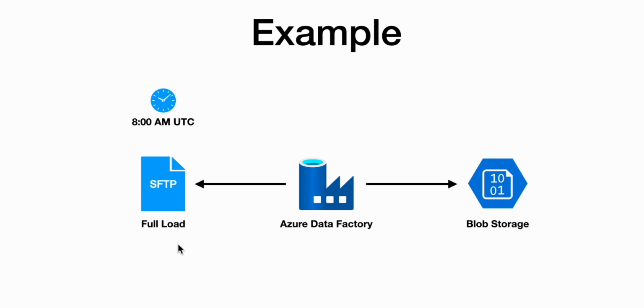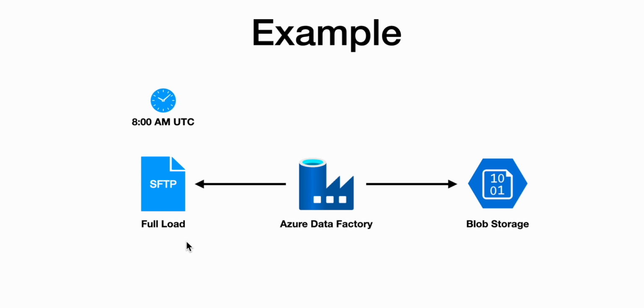So in this case, what you can do is you can create a data factory pipeline, have a copy activity and point it to this SFTP location. And on a daily basis at 9 a.m., keeping 1 hour of buffer, set a schedule trigger, which will copy this file and move it to your blob storage. Now in this scenario, even if a data factory pipeline fails today, the concept of backfill does not apply because it will always be the case that this file in this location will be the latest file with all the data, and that's where you can use a schedule trigger. This is one example and there are a lot of examples as such.